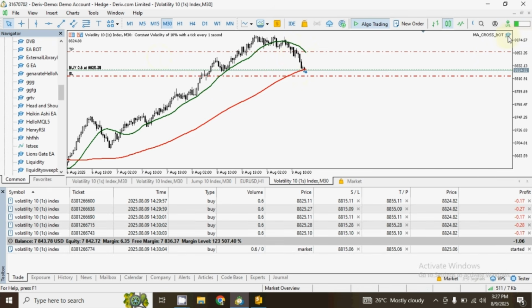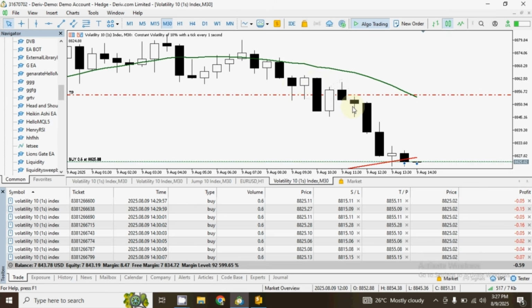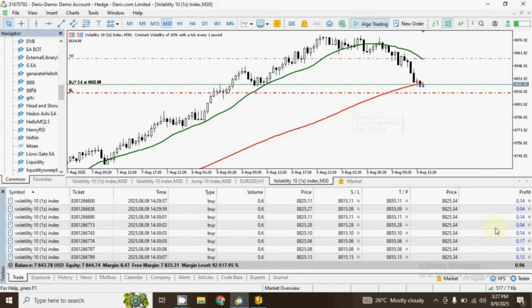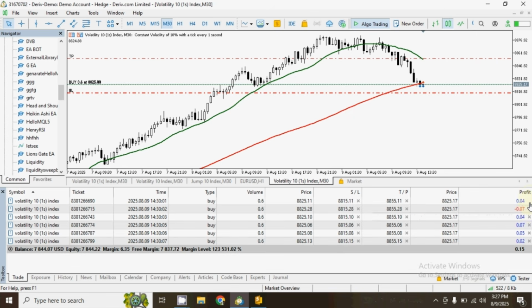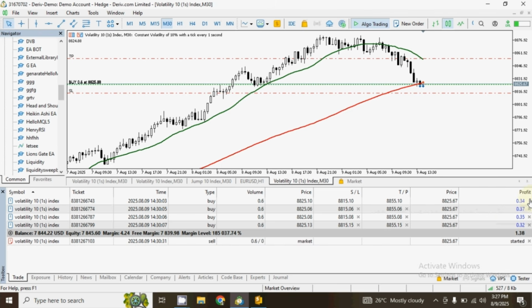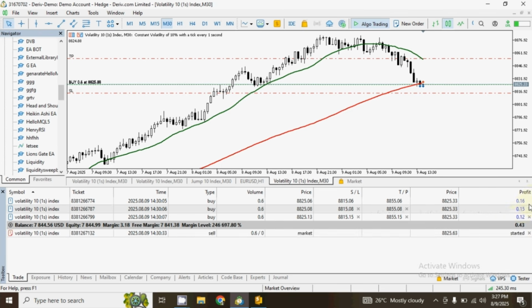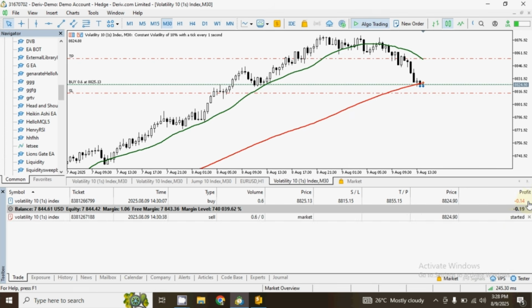So let me stop this for now to prevent over buying. Can you see? Now you can see that on every tick the bot keeps executing trades, which is not good, right? See the number of trades that the bot has executed within this short period of time. So now we need to prevent that, because we only want it to execute a trade once, right? So let me close all the trades that it has opened. Now I want you to look closely. What other error have we made in our program?